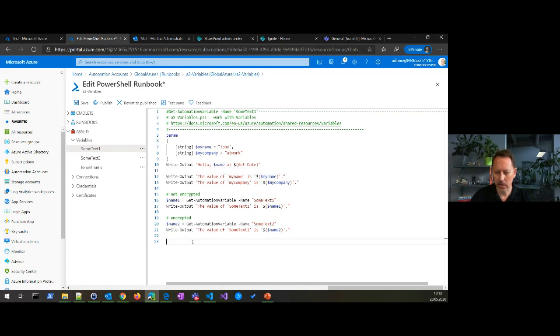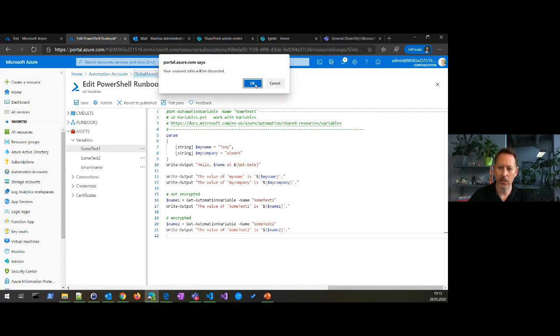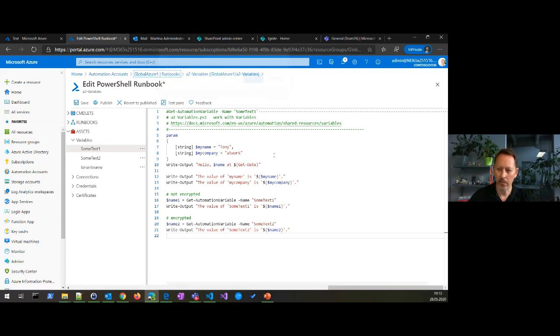And it will be added, let's do it here, add variable to canvas. And I get the code for how I would access that variable. And if I look back here to my runbooks, I simply leave it as it is. You can see I have variables like my name or my company, or name one, get automation, SumText1, SumText2.